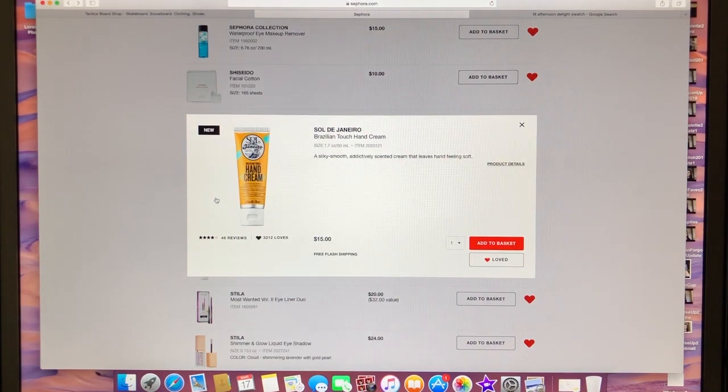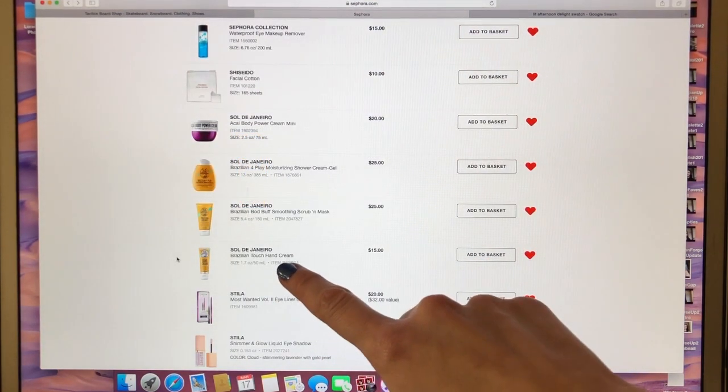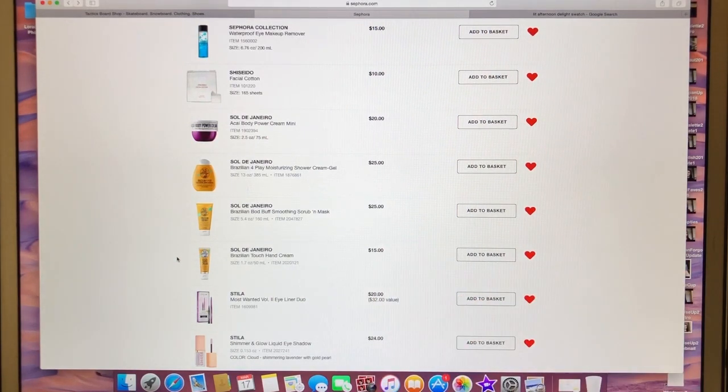I usually carry around one of the little mini sized tubs in my purse to use as a body cream and to put on like my elbows and stuff while I'm driving. This is the solution to that. You don't have to carry around that bulky tub. You can just have this one and it fits easily into the pocket of your purse, or you could easily just leave it in your car. The stuff smells identical to the Brazilian Bum Bum Cream, and the price tag is nice too. If you don't like the shimmer but you like the fragrance, I think that is a nice product to purchase instead.